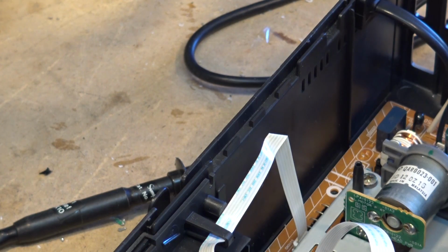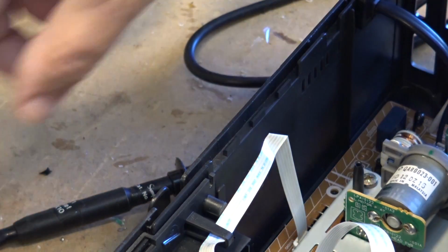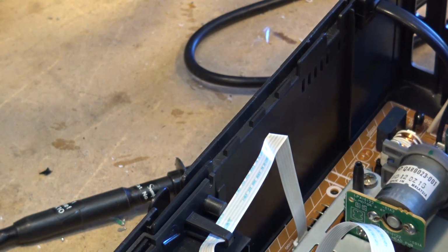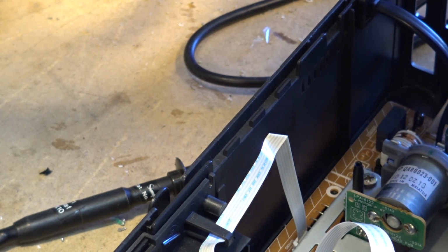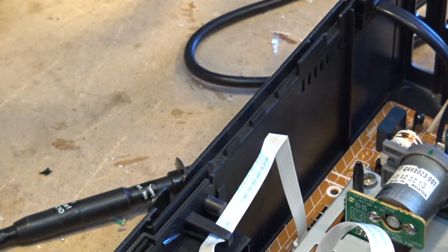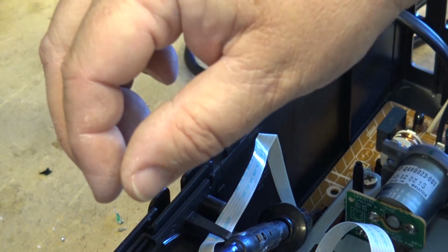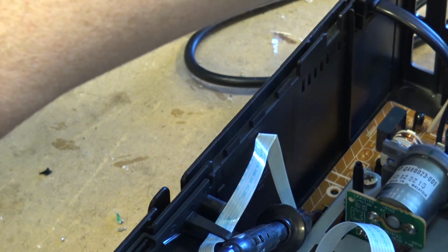If we look down the back here, here's where our scope is going to go. I've got my big magnifiers on here. It's AFM playback, or yeah, audio playback FM, video playback FM, control pulse, and that's 111 DFF, whatever that one means. Let's check the control track pulse. So okay, I'm clipped onto the control track pulse now, and let's see whether I get a control track pulse on the scope.